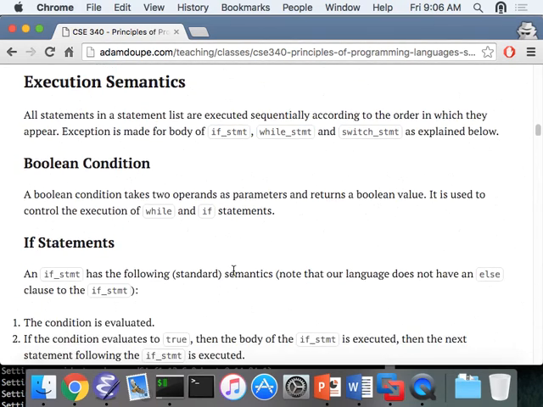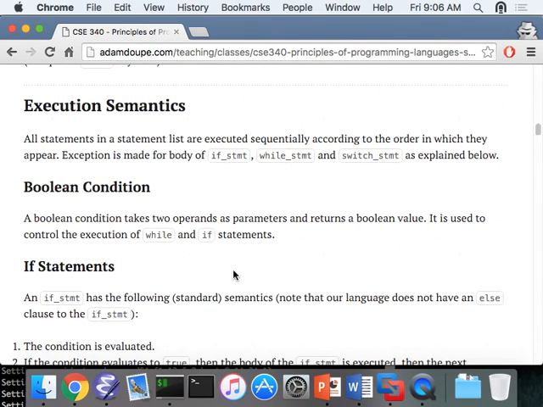So the idea is you need to know what this language does and what its semantics are, so that you can properly create the intermediate representation so that the backend will execute it in the same way. The programmer doesn't know that it's running in this weird compiler, or that it's running in x86 code. They don't care. They just care that they're writing their program in our language, and it should execute the same and have the same semantics.